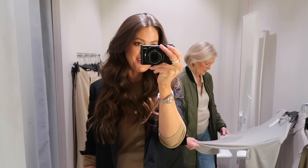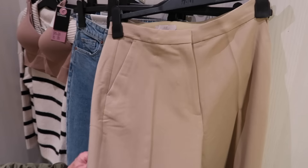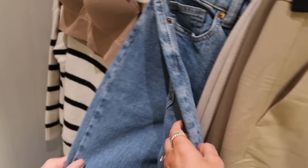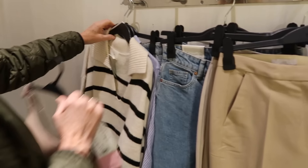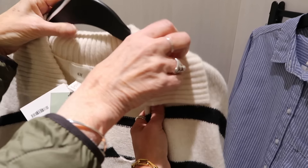We've just come into the H&M fitting rooms and we've picked up quite a few pieces. We got a bit carried away! I picked up three different pairs of beige trousers — one more fitted almost like a legging — we've both got a pair of jeans to try on, a few pairs we both liked. Mum picked up a shirt that might be a bit big for her.